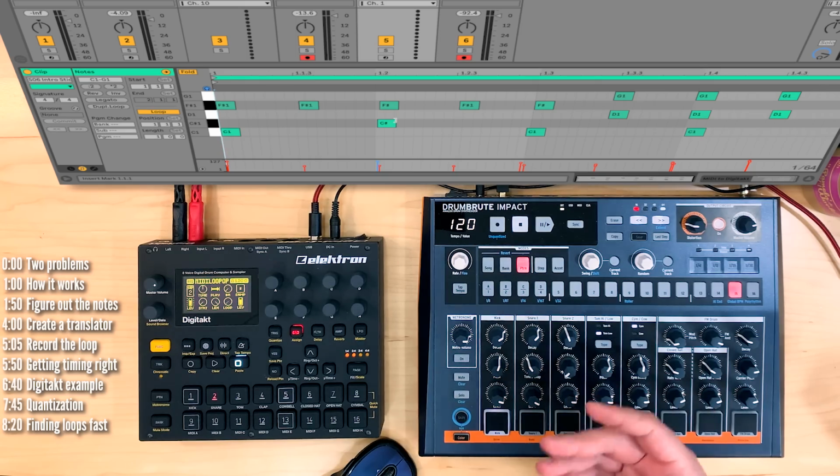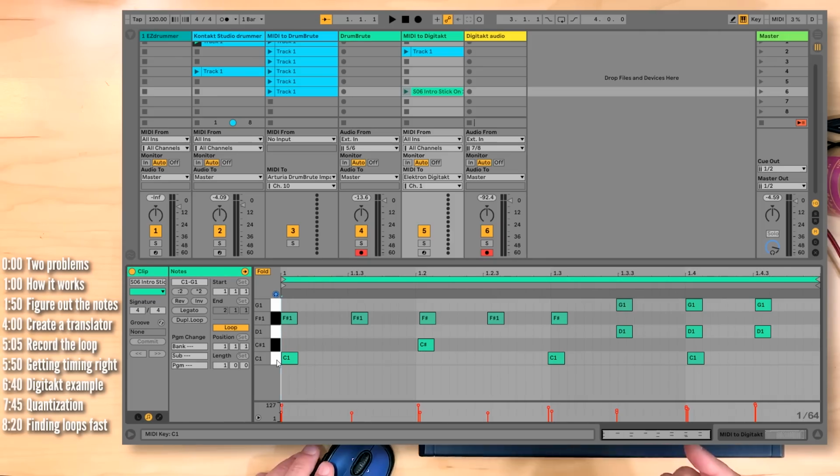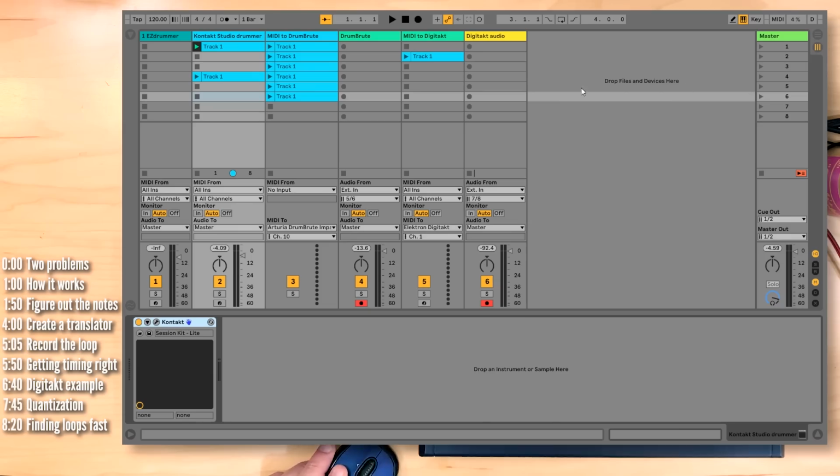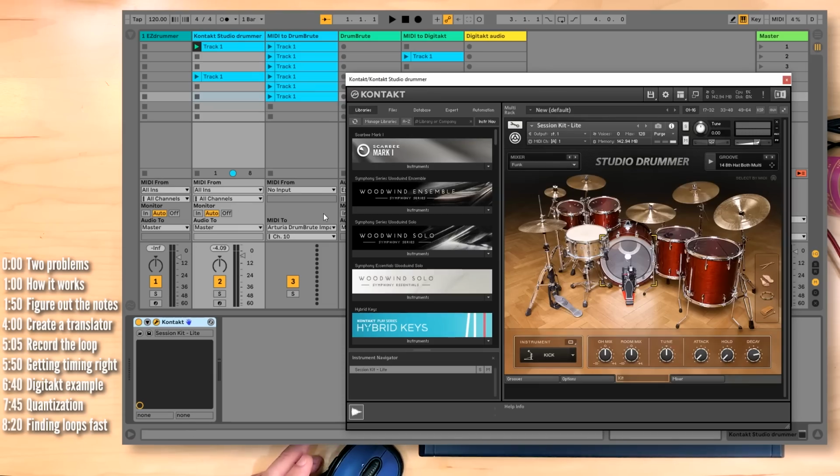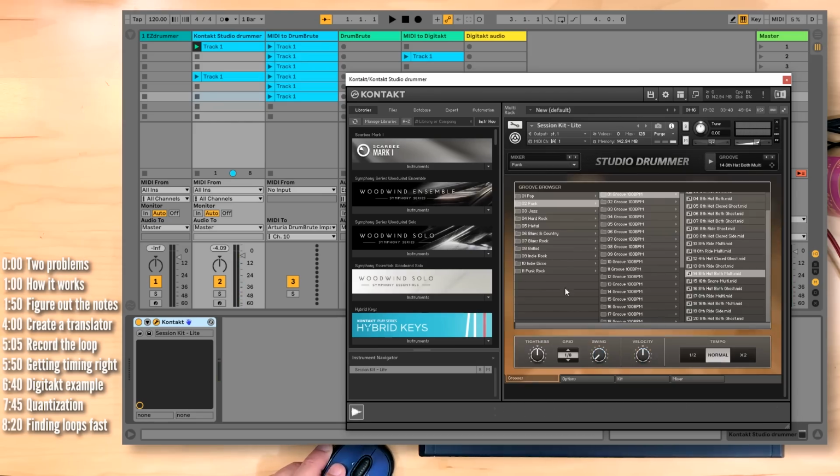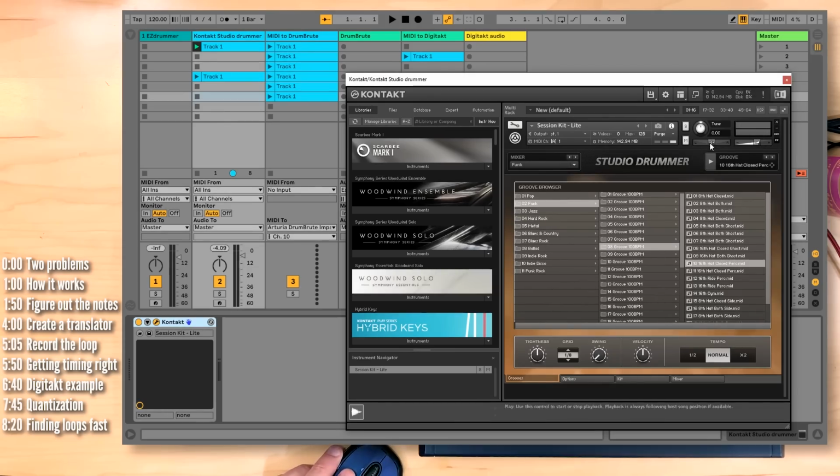Now, I'm using Ableton, but you can use any timeline-based DAW for this as well. The only potential challenge using standalone MIDI loops is that they probably won't map properly onto the kit you're using in your DAW, certainly not to the drum machine, but that's part of what we're going to fix in this video. To ease us into this, I'll be using Studio Drummer from Native Instruments as well as Easy Drummer from TuneTrack, but you can, like I said, implement this on the standard kit in your DAW as well. The advantage here is that I know that any loop that I try out will match the kit that I have loaded up. Now there are, of course, thousands of loops in here to choose from.